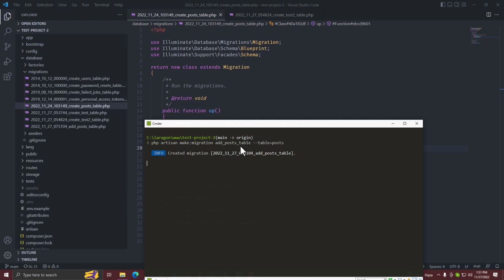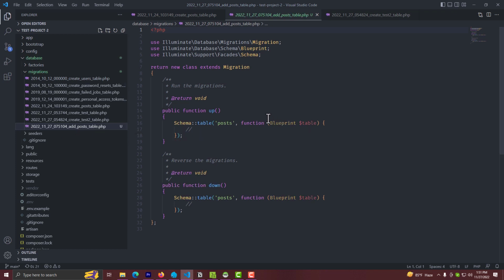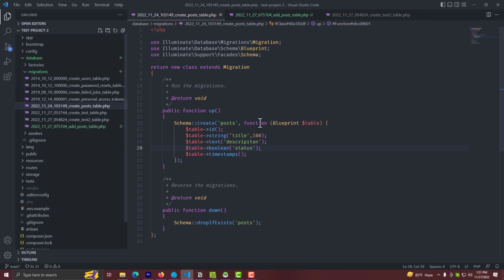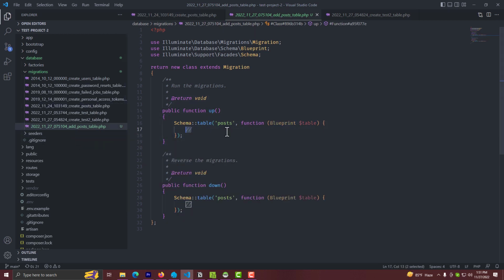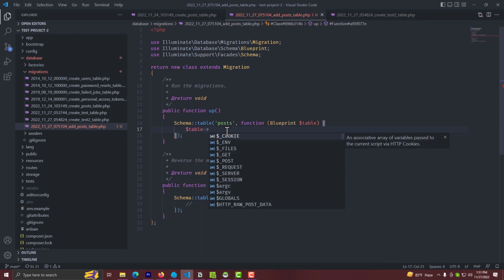You can see another new migration has been generated. It's still loading, let's wait. So it's completed. Now you can see at the bottom we have a new file. If I click on it, you can see similar content to what is in our posts table migration. So we'll be adding new columns here, like that, we'll say table. So our plan was to add two more columns.